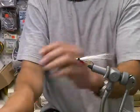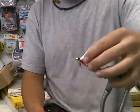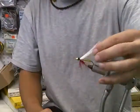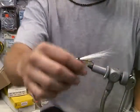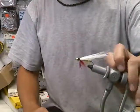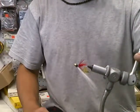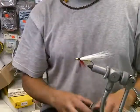There you go, folks. You got your goat stream. So we got the olive UV chenille body with a UV and goat hair wing, a little red hackle skirt, look like some bleeding gills, and some peacock herl. Let me give her a little rotate there. You can see the bottom. Profile. There we go. That's sexy. So get out there, tie up a goat stream.